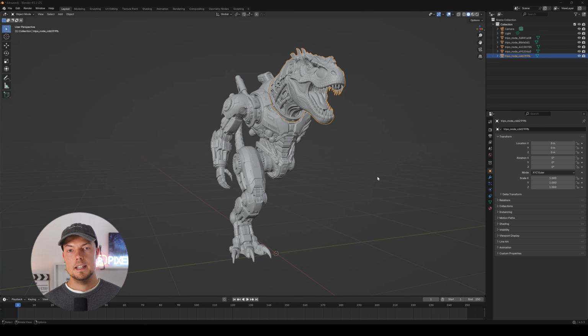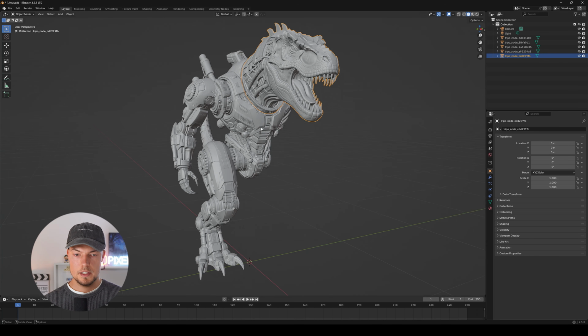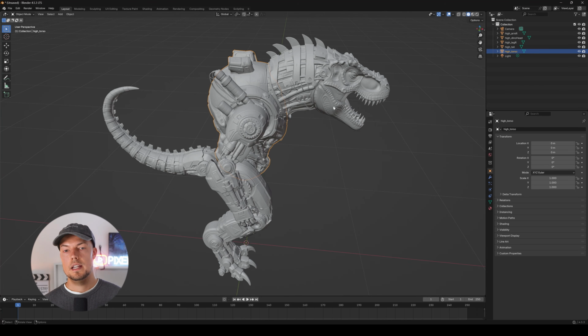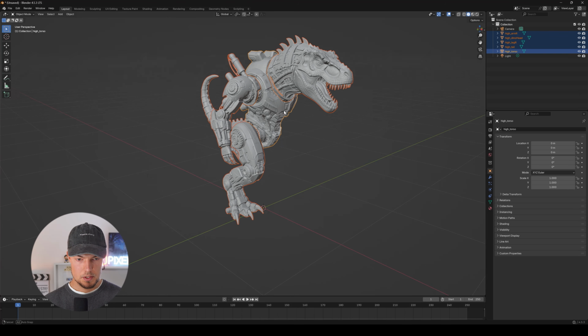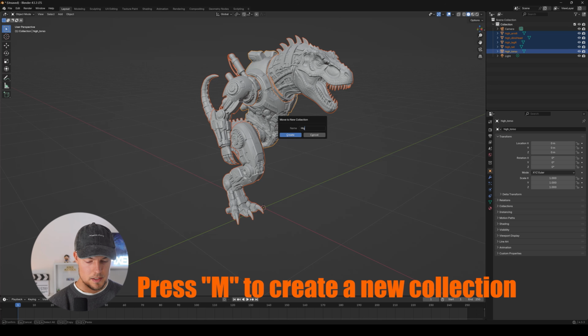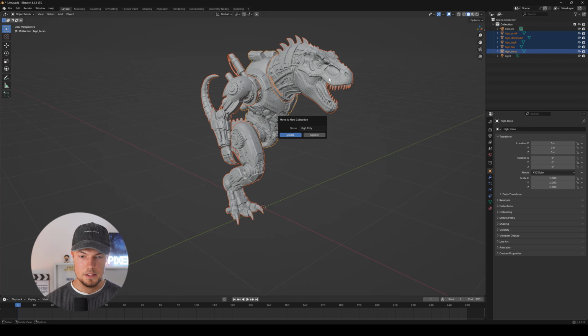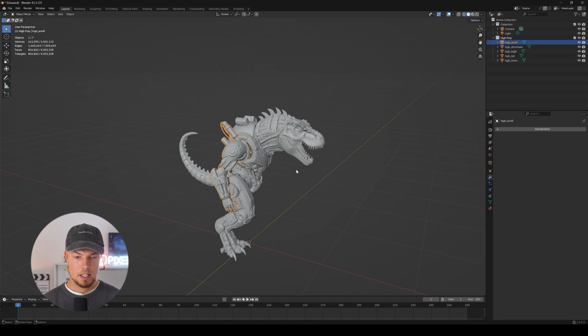And then as a last step to keep things clean, make sure that you rename your models over here. And I can put those as well in a collection, so that we keep it in order. So what I will do is select all of them and then hit M, new collection. Then I can say high poly or something like this. And then create. And then as you can see, we all have them in this group now. And once you have that, we are then ready to export our meshes.